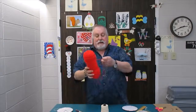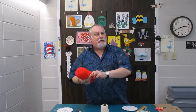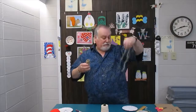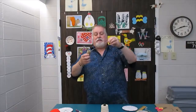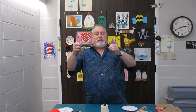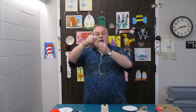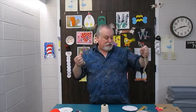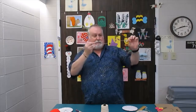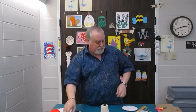However, the big fat kind, not really. Your finished product won't look nearly as good. Also, I tried one right here using this type of string. The problem is this isn't very strong, and one of my strings broke and I only had about an inch of it done before it broke. So I don't recommend using this particular type. I think it's called hemp type of string. It's sort of hairy looking. So I wouldn't use that either.